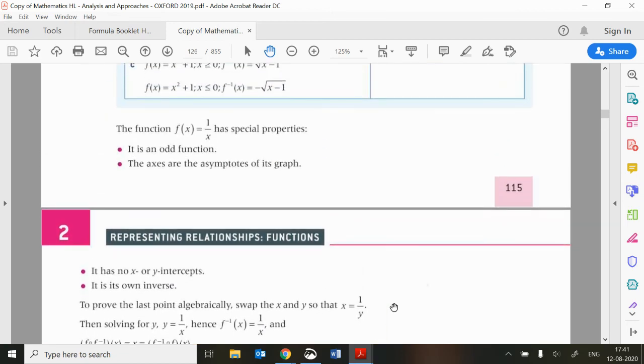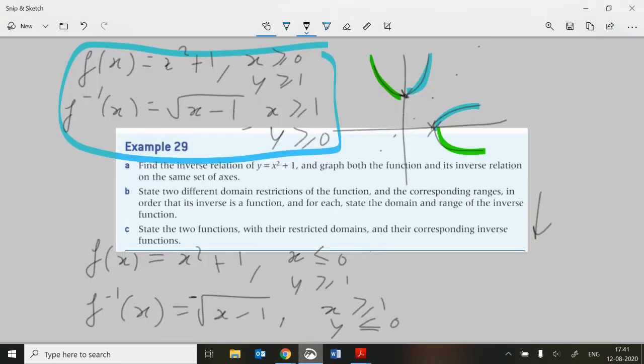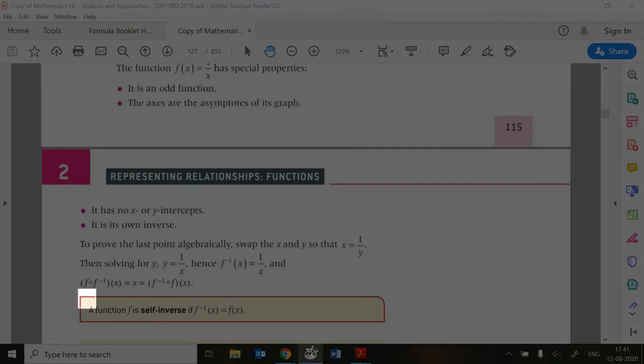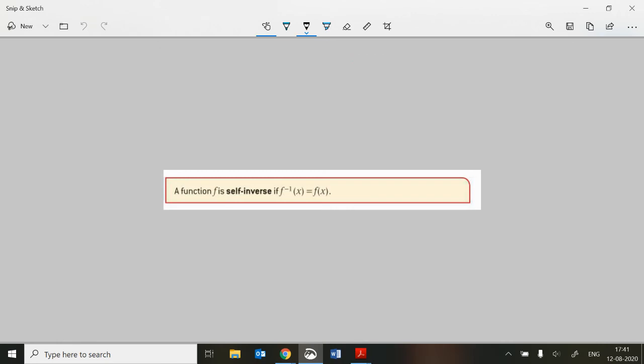And finally, we're talking about self-inverse functions. A classic one here would be to say, let's say if I do 5 divided by x, for example 5 divided by 10, that gives me 0.5 or a half. If I put 0.5 back into that function, 5 divided by 0.5, how many 0.5s are in 5? 10 of them. It's back to the original. So this is a classic self-inverse function. All I'm doing is applying the same function again, and I'm getting back to the original.